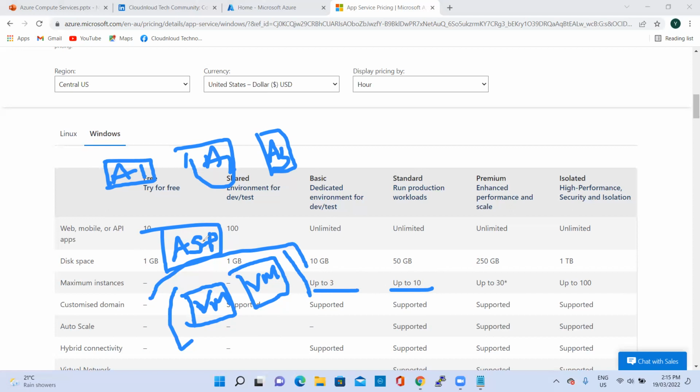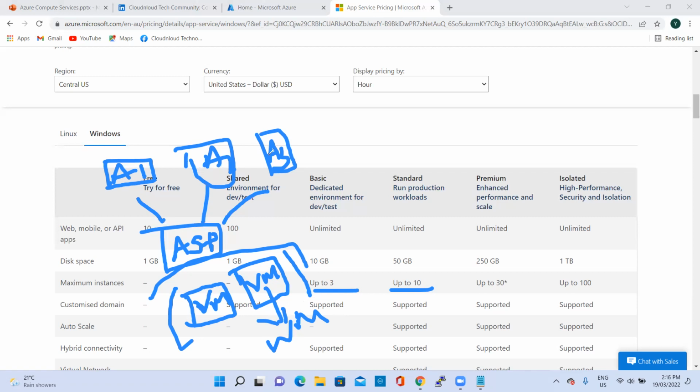And the other thing I wanted to tell is, when you are deploying your application onto the app service, whatever programming language you have selected to build your application should support the operating system of your virtual machine, right? If your virtual machine is created with a Windows operating system, then the programming language you have used should be compatible with Windows.